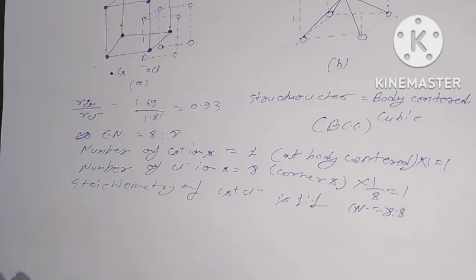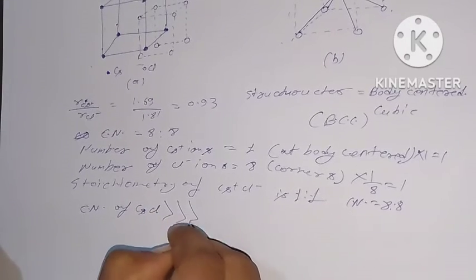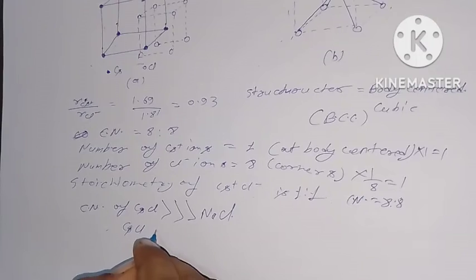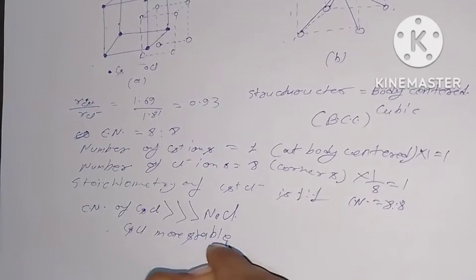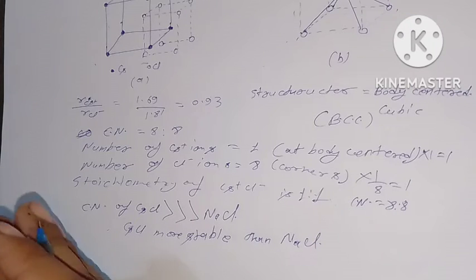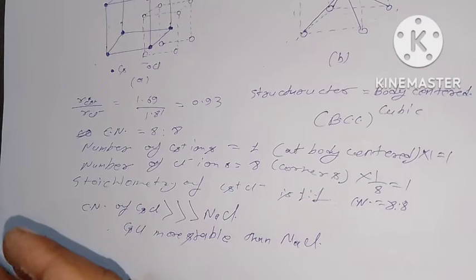Compounds such as cesium bromide, cesium iodide, etc. have a cesium chloride type structure. Since the coordination number of cesium chloride is higher than that of sodium chloride, it is expected that cesium chloride is more stable than NaCl. This is because each cesium positive ion has more ions of opposite charge as its neighbors. Actually, the cesium chloride lattice has been found to be 1% more stable than the sodium chloride lattice.